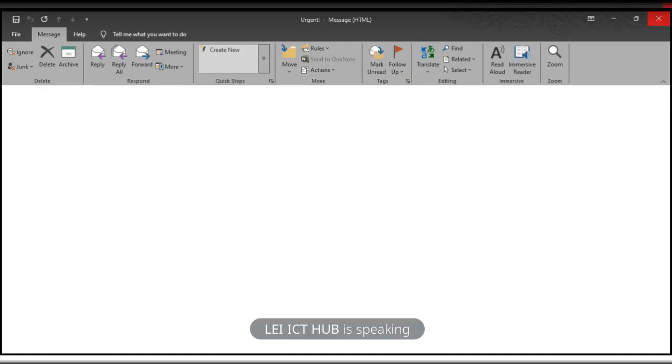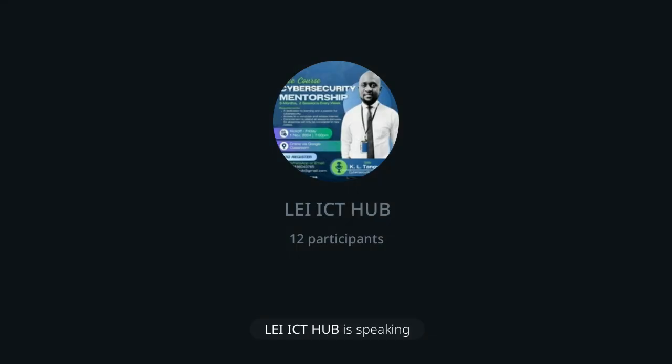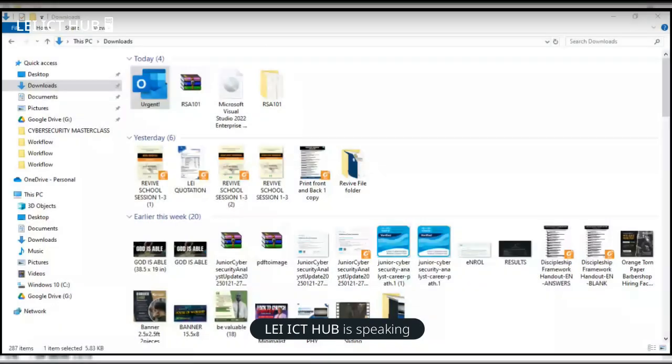So let me close it and go back to download. If you check inside my download, you see the message there. That's this urgent. That's the message, right? So I open it with Outlook.